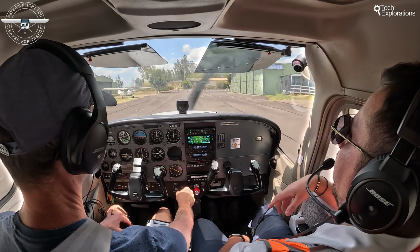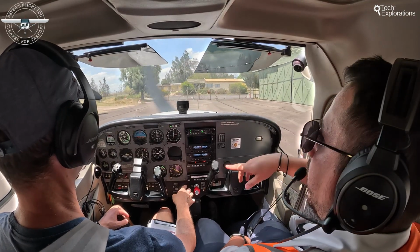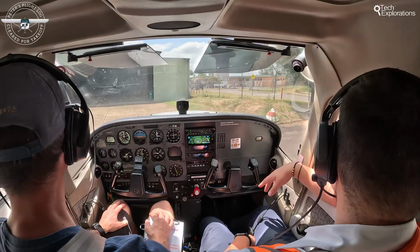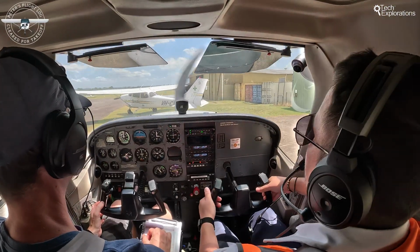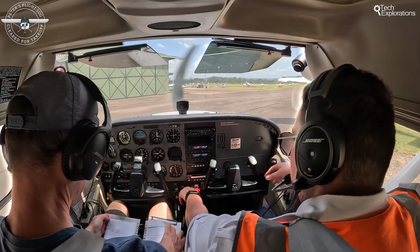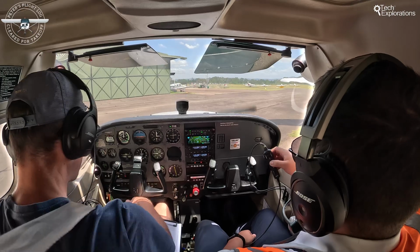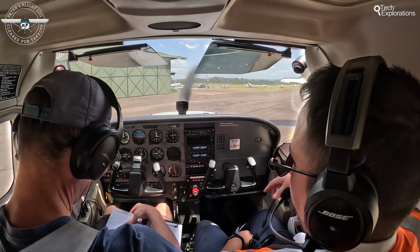Where am I parking? We're kind of done actually. If you like, just go between them and then I'll take over. Sure. Just be clear of that, please. Clear on the left, yeah. Yeah, cool, taking over. Your plane. Beautiful. And handing over, you can do the shutdown stuff. My plane. Okay, flaps are retracted and I've turned off the lights. Parking brake. Electrical equipment off. Avionics master switch.